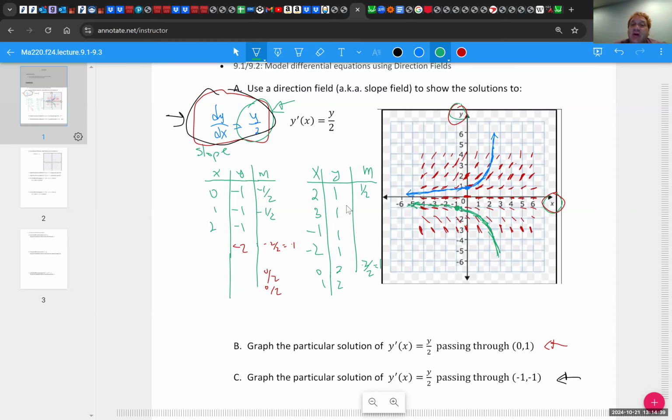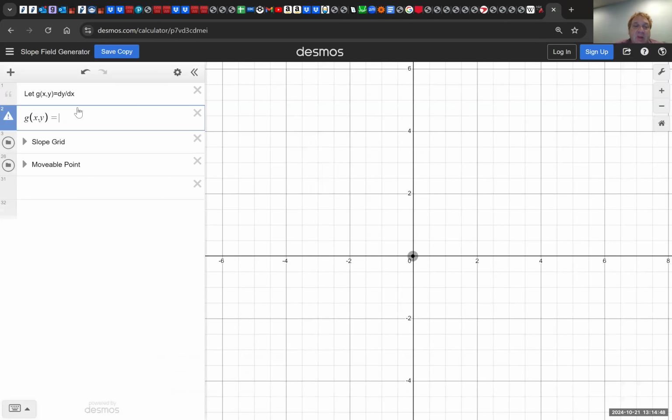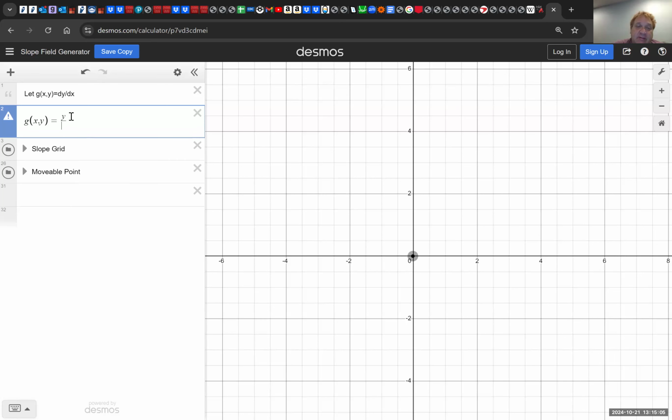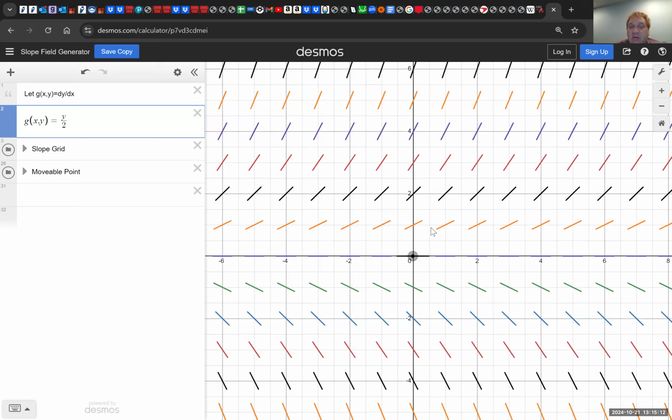All right, I'll do one more thing, which is I'll bring technology into this. I'm going to go to Desmos. Here we go. So I've set up here a little differential equation or a direction field grapher. The way Desmos works is you put g(x,y) in here as the derivative. So I said let g(x,y) be the derivative. And in our particular situation, our derivative is y divided by 2. And let's see if it makes it. There it goes. So this is the direction field that Desmos made for y over 2.